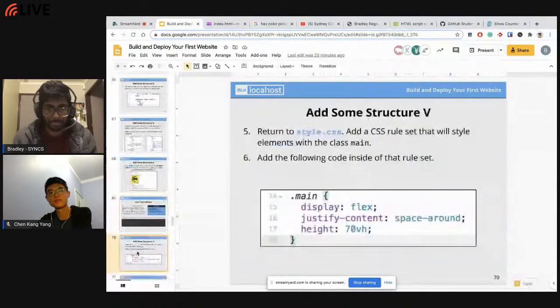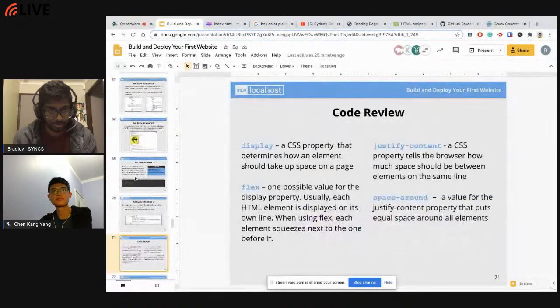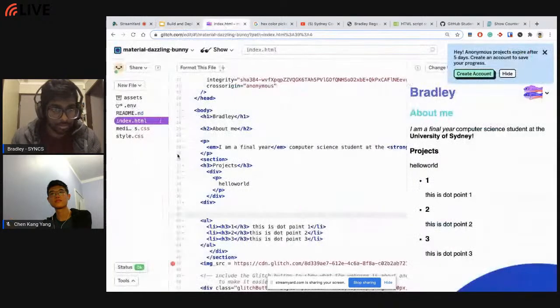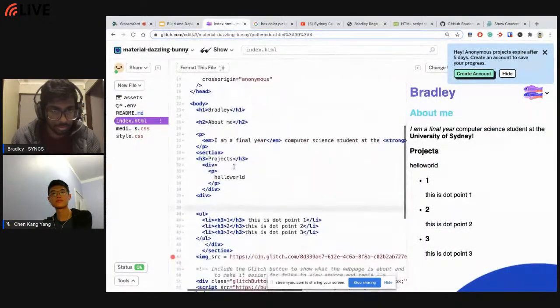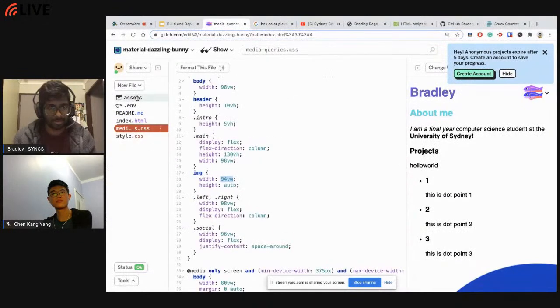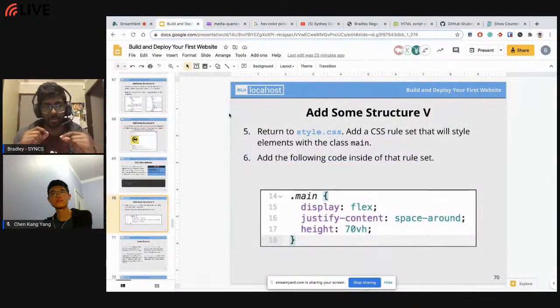In terms of this, this is just adding more functions for the class main. I don't think I have a main. I do not. But yeah, that's in here. If you do not have like a main or H2, it won't edit anything, so don't worry about that.